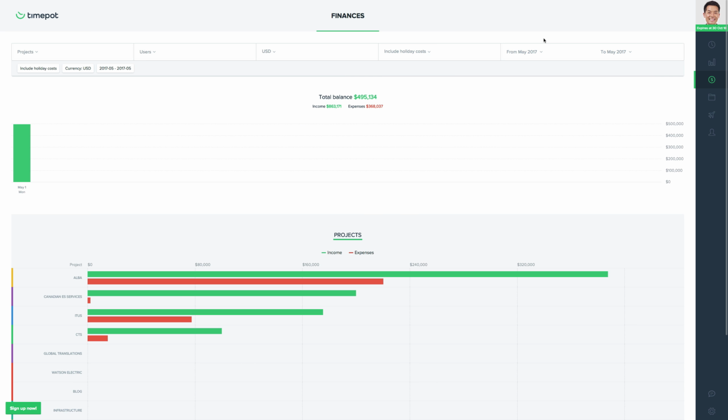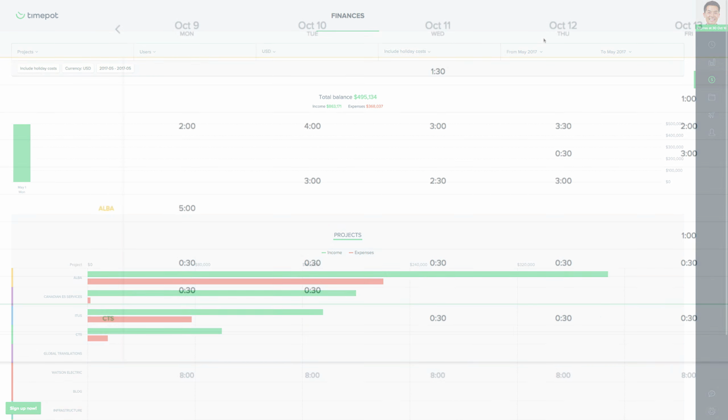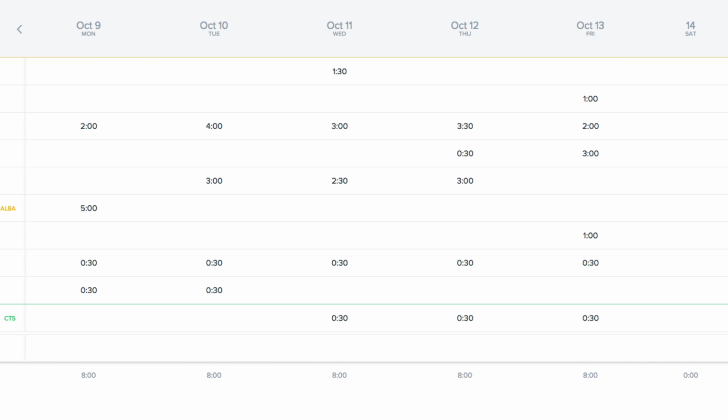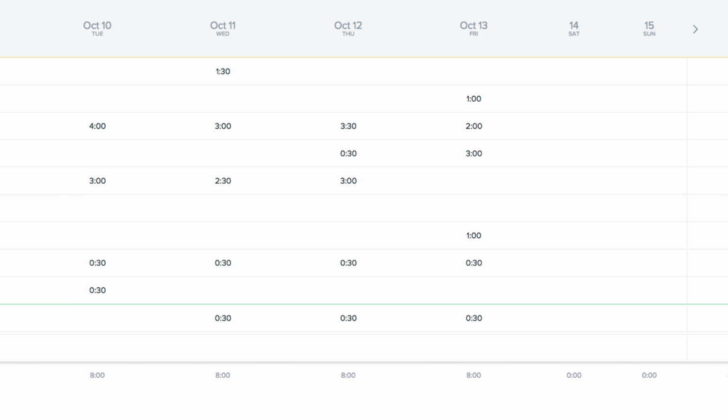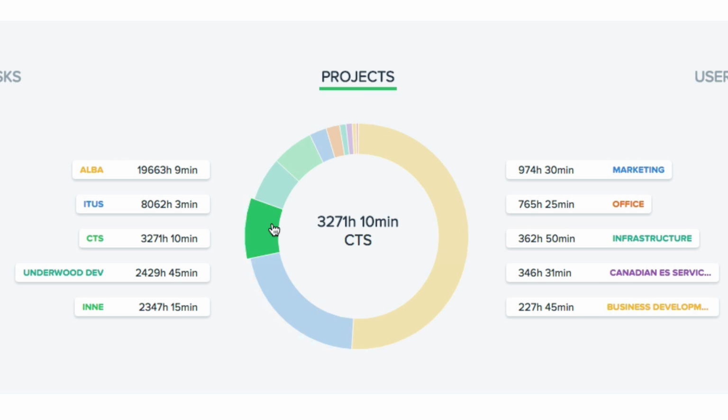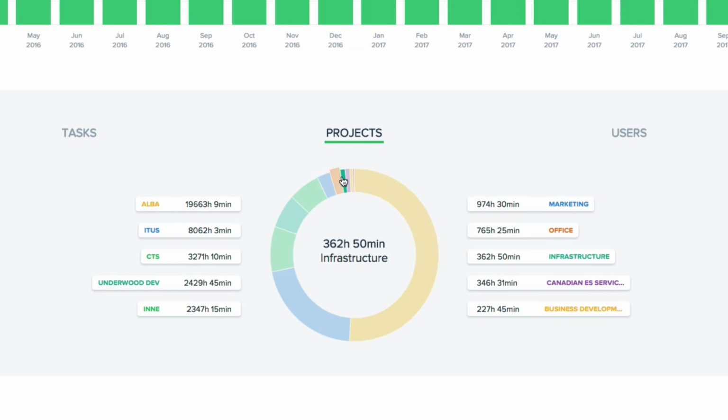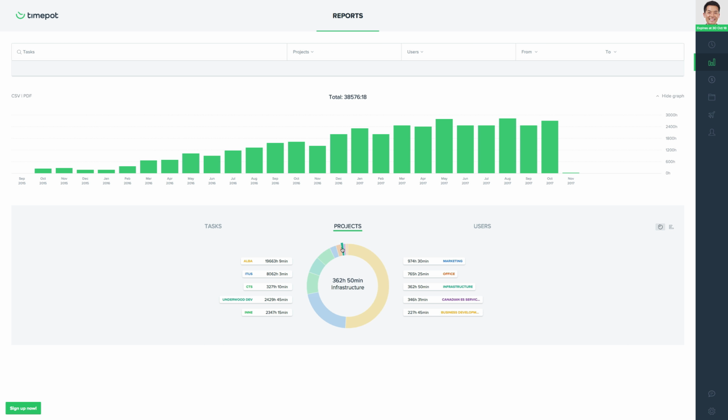So as you can see, Timepot is incredibly flexible to fit the needs of almost any organization, and it's very user-friendly to operate. In addition to easily tracking time for any task, no matter how small or large, it will also give you a clear view of the inefficiencies in the workplace. It will help you improve your ability to estimate costs, and give you a clear picture of how your business is developing. And that's it.